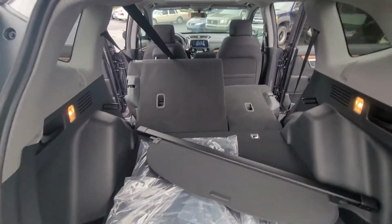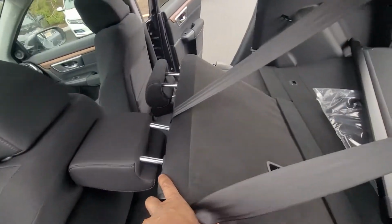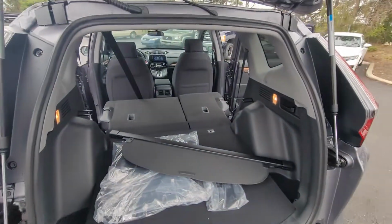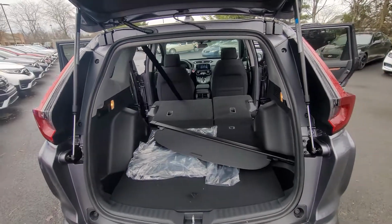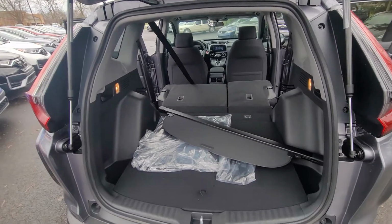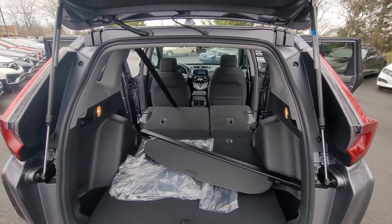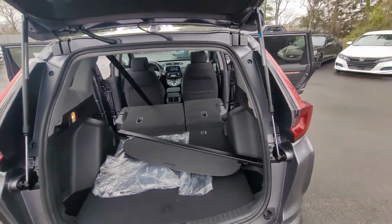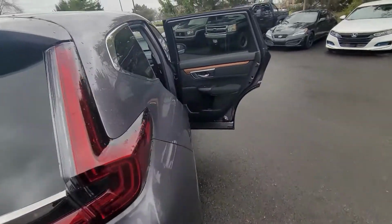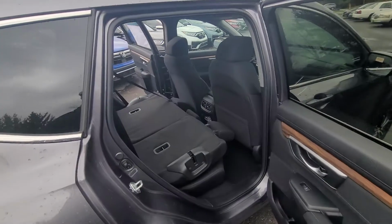So this is a lot of room. This is a lot of room back here. This is the most grocery bags in this class. You can fit 3 bales of hay. And like I said, you can pull that strap and stow it in the ceiling. So there's just a lot of room, a lot of versatility to CRV. That's why they call it the comfortable runabout vehicle. And the EX is a great trim level, because you got basically all the goodies but the leather and the power liftgate, which aren't necessarily necessary.